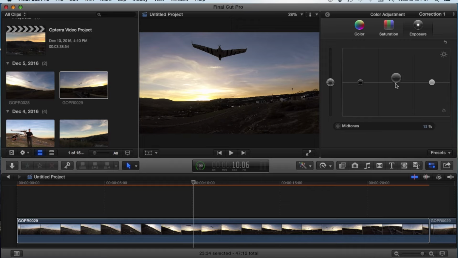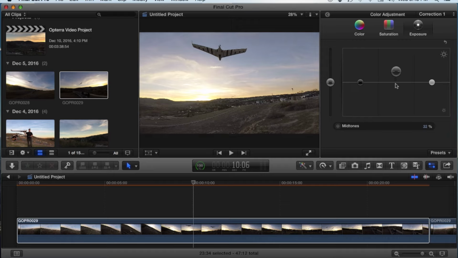So I'm clicking up here, and my computer is going very slow, so I apologize. You can see as it goes up, it just gets brighter and brighter and brighter. I'm going to bring this back down, but we're basically going to lighten up the midtones. You can see how the shadows are starting to go away. Now I'm also going to lighten up the darks, the blacks, the shadows here, just by maybe 1 or 2 clicks.